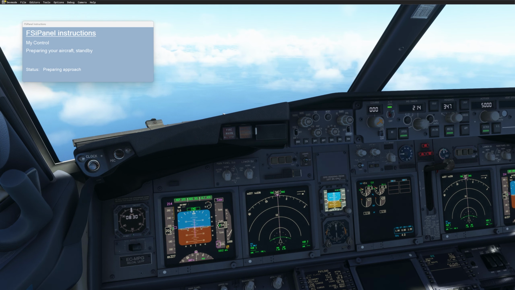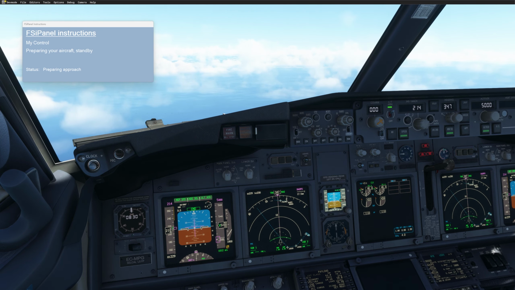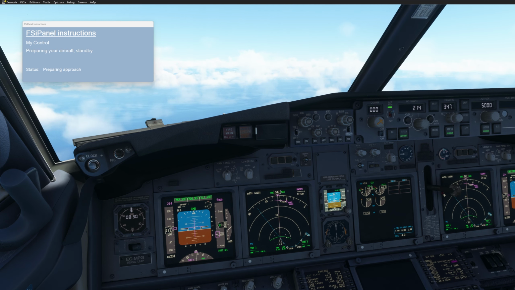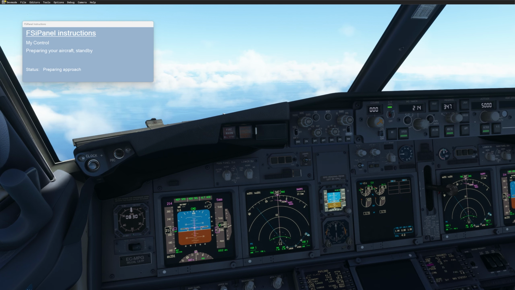And once we have the control, we will set everything together for the approach, and we will fly that approach. Remember that I will give you the snapshot file. So if you don't want to lose time setting up by yourself, then just use the snapshot by drag and dropping the file over the main window of FSiPanel. Make sure you have a 737-800 loaded on runway 22 right if you want to do that.